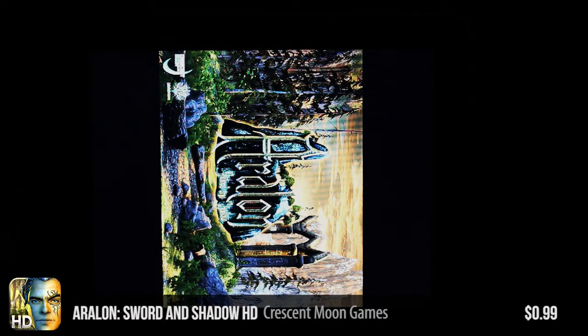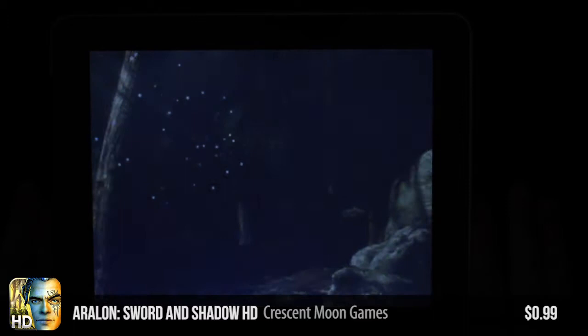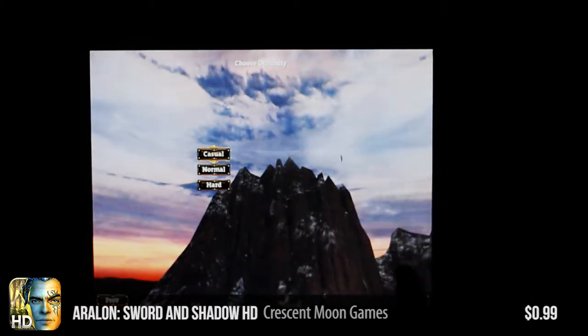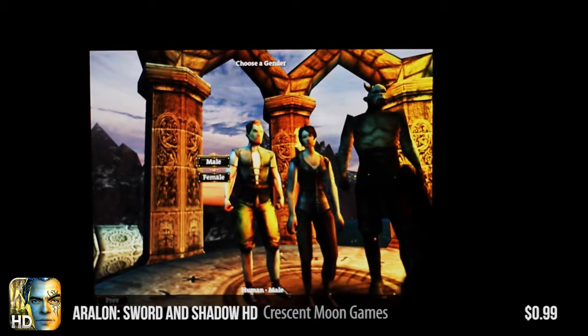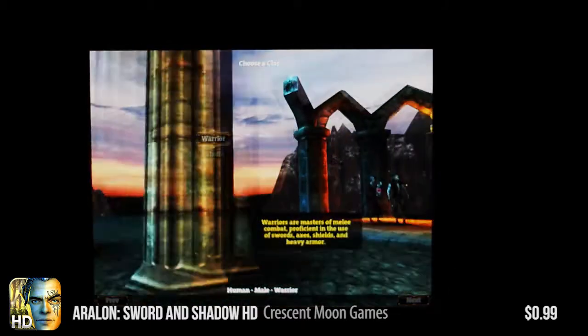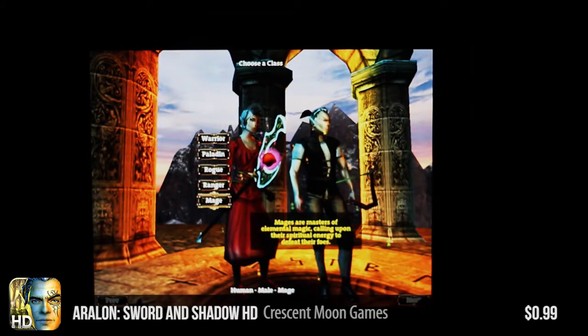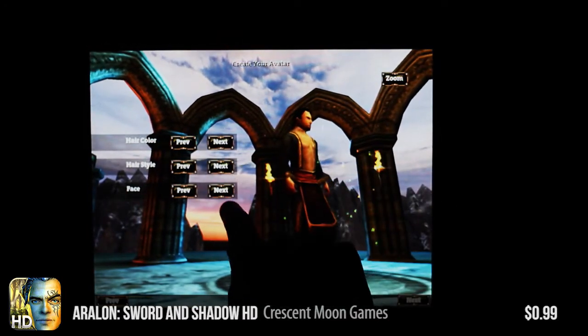Next up is Aralon. I haven't actually played this — my brother has — but I thought the graphics looked nice and that's the main reason I got it. The screenshots looked reasonably okay. This is kind of like a role-playing game, and that's my first mistake in buying it because I don't actually like role-playing games. Basically you choose a class — I've just chosen a male and you can choose whether you're a warrior or a mage. I honestly don't know why I paid for it. Oh right, it was on sale. You might want to play it if you're into RPGs.